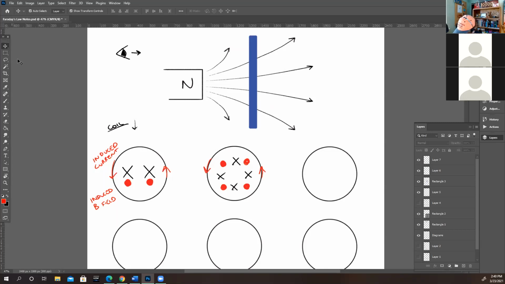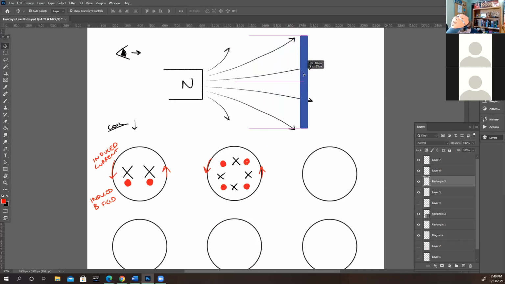So then what if I take that magnet, or I move the coil farther away, and I move it out like that? So then it went from 4 going through down to 2.